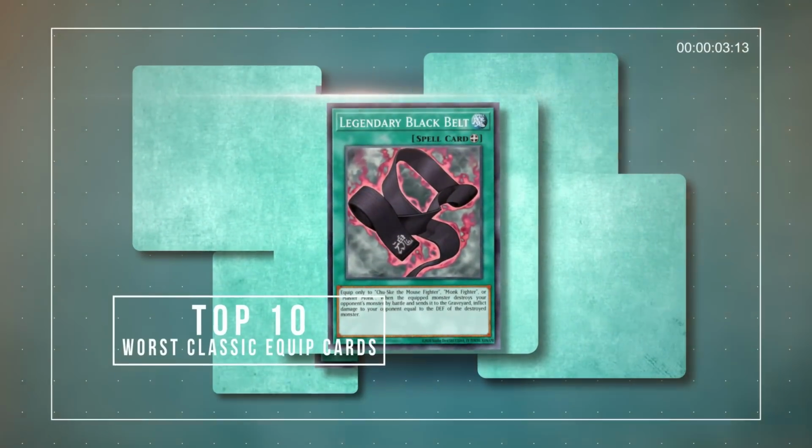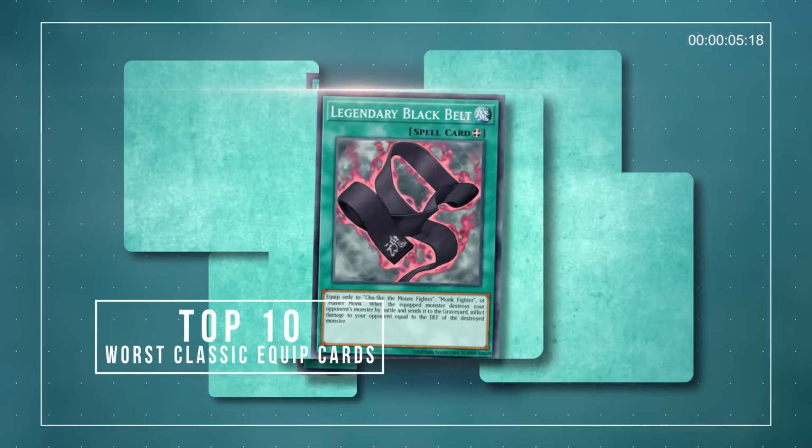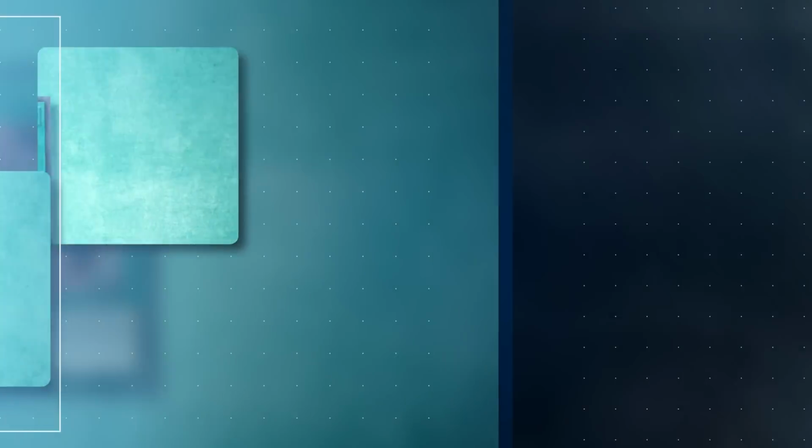In this video, we're calling the classic era just any cards released before synchros. And in this, we're going to look at some of the worst equip spells of these older cards. Starting us off at number 10, we have Scroll of Bewitchment.